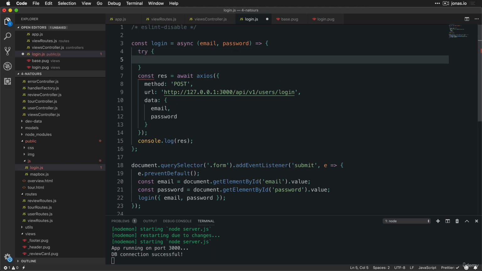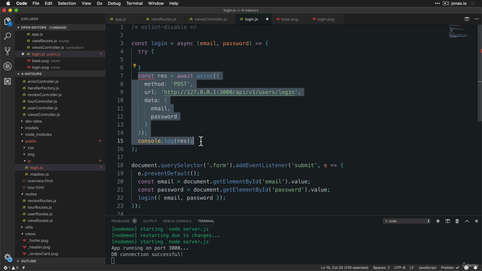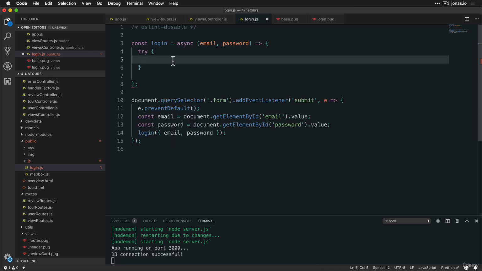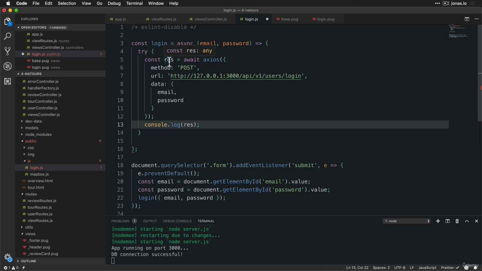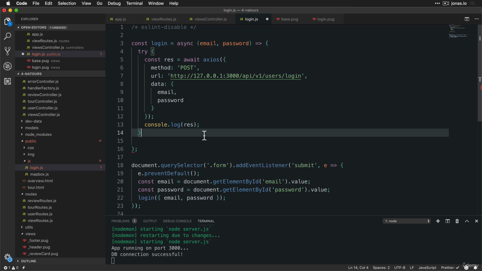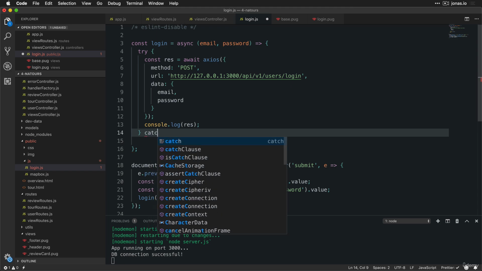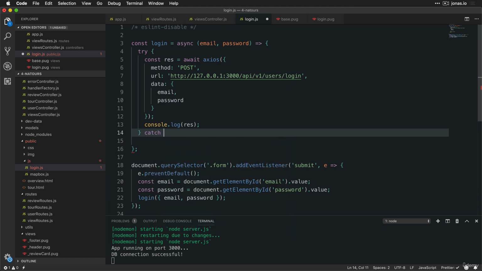Okay, so basically in order to do some error handling here on the client side. So for example, when the user is correctly logged in, then we want to display some message saying that and maybe some other logic. But if not, well, then we're going to be entering the catch block and can then take some other action based on the error.